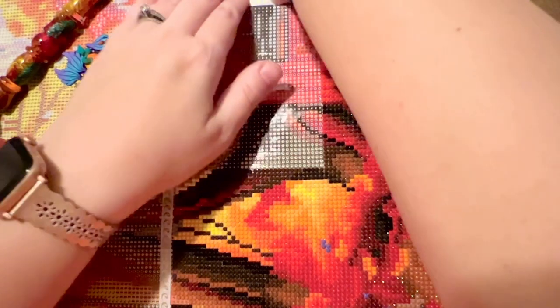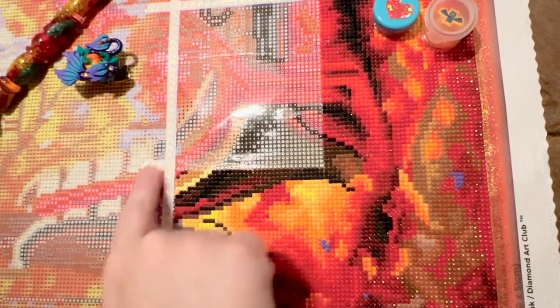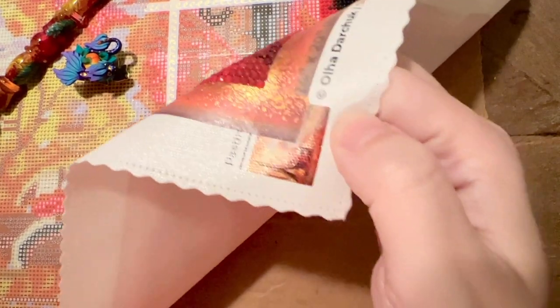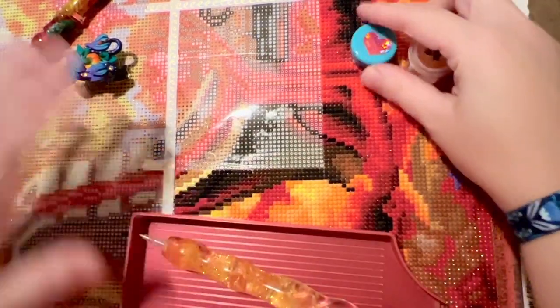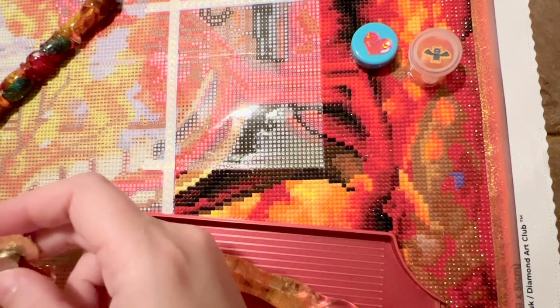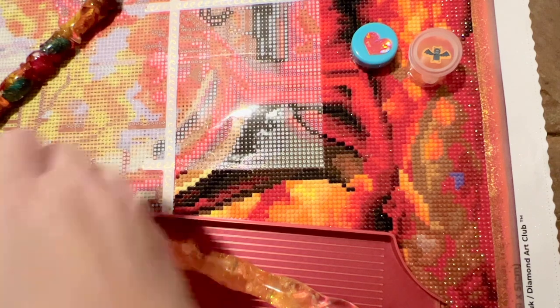Yeah, so anyway, open up that new section. Look at all these pretty colors. So this is the bench in After the Rain. It's mostly covered up by washi tape, but you can see kind of the original artwork there. That bench, this bottom corner, is what we're working on now. So pretty. It's going faster now that I'm chatting with you guys. And if I have a good show going on in the background, that helps too.